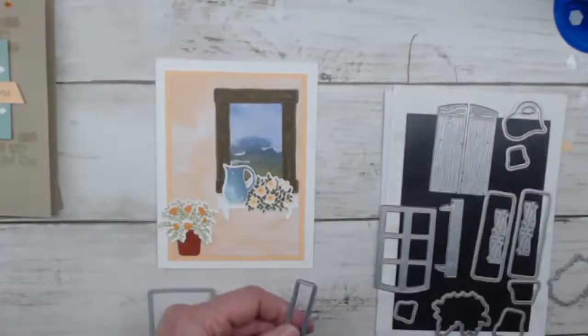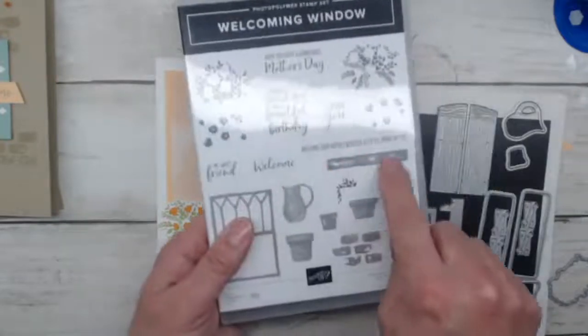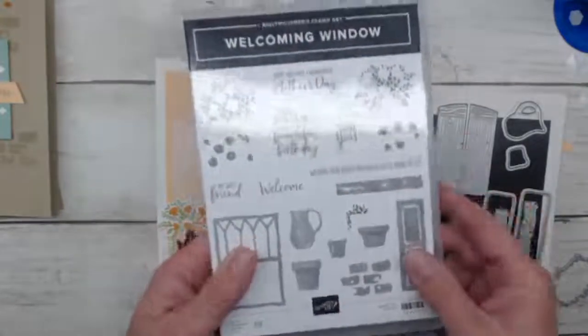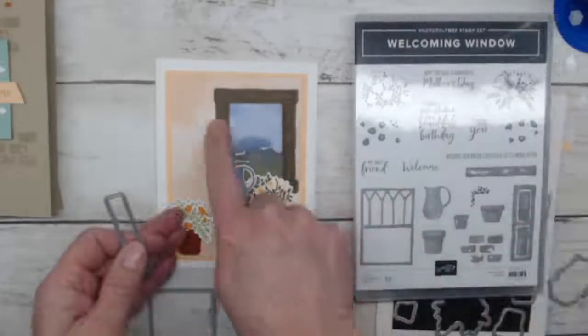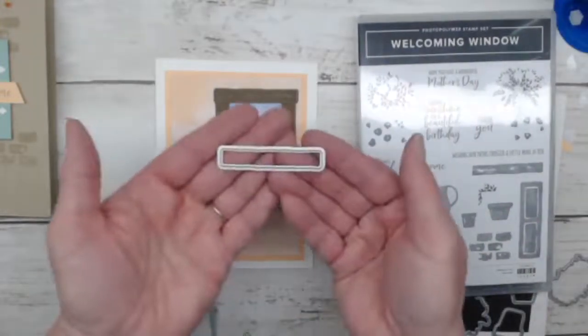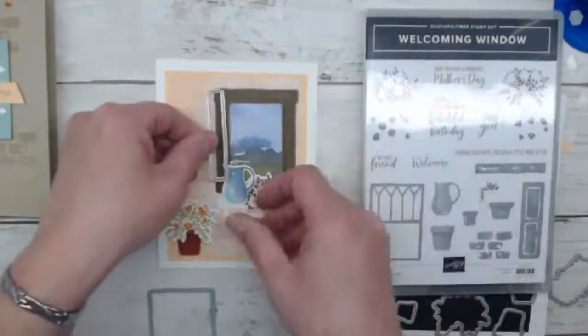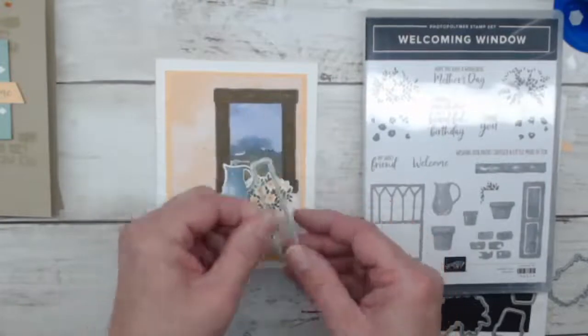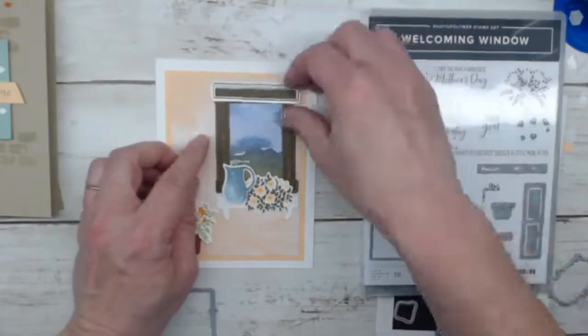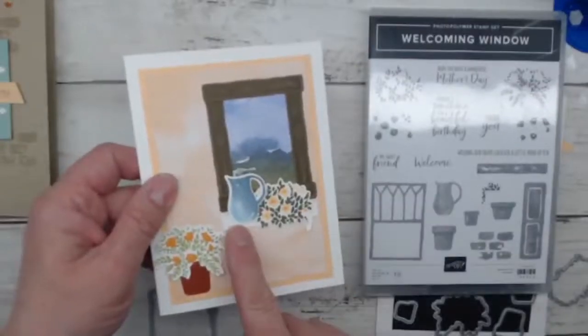So what I did for this one is I took this stamp right here and I stamped it four times in Soft Suede ink, and then I die cut it four times with this little die cut, and that just creates the little frame. So I put the side ones on first because they're a little bit shorter, and then I put these ones top and bottom so that I could create a frame. And I did the little window box here.